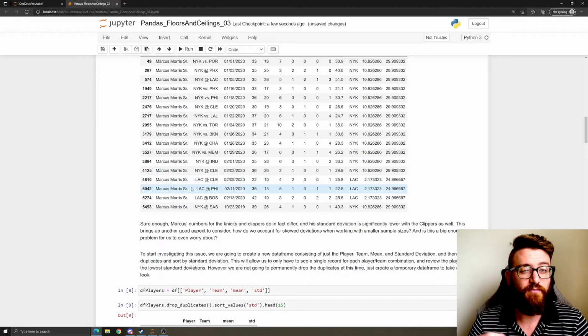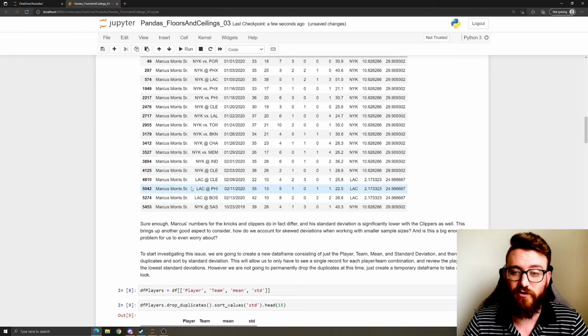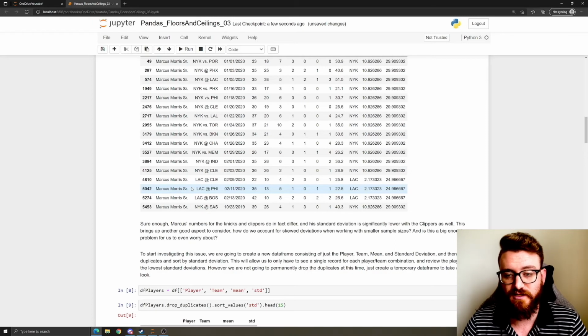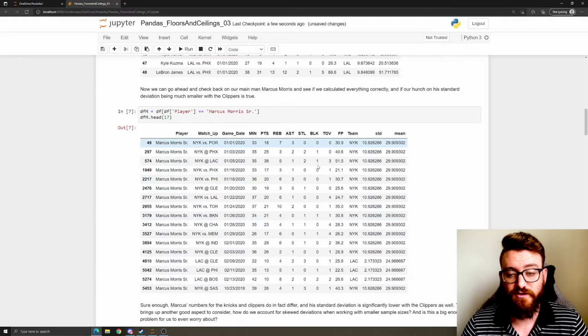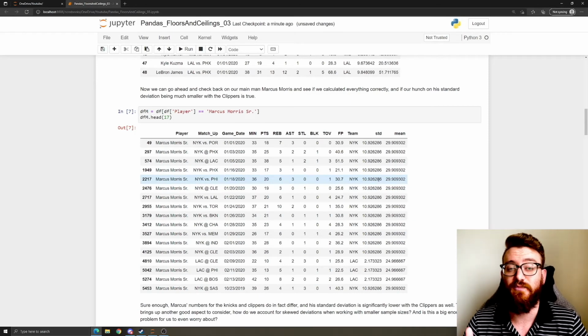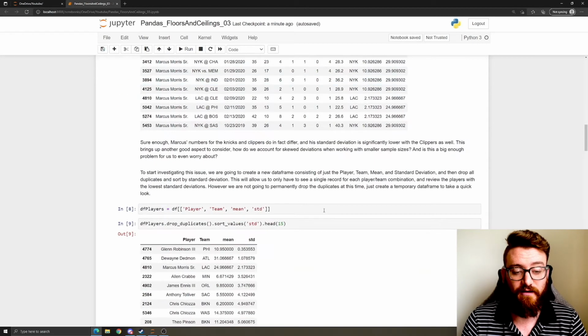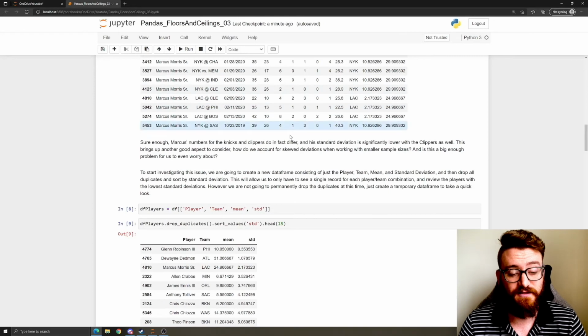We just need one entry per player team combination because we're looking at mean and standard deviation, which is going to be the same across the season because we're using this season's worth of data sets. If it's something that you're calculating daily after every new game for that player of the season up to that point, then it would vary day by day because you're adding in new data as you go. This is a static data set, it's not changing.